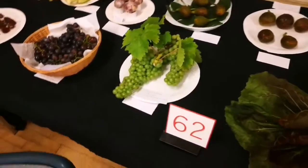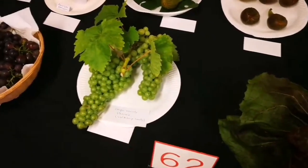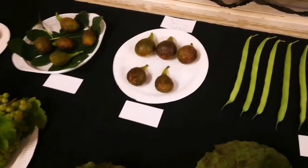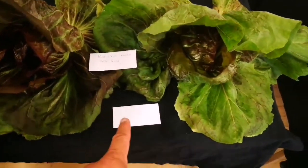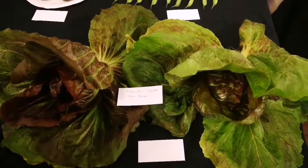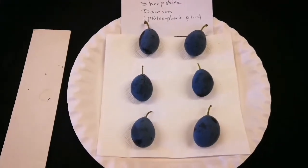This is our display, Susan, in the Elms Park Guild Horticultural Society autumn show. And as you can see, we have a great variety here. What is this? These are our figs. Oh, brown turkey ones. Ones that the squirrels didn't eat. And this is the radicchio variety Pala Rosa. But what we have here, I will show you, is the Shropshire Damson. As you can see, it's the best Damson.